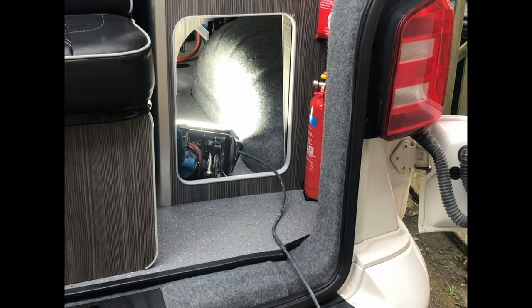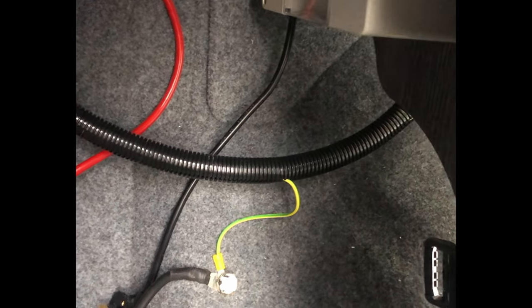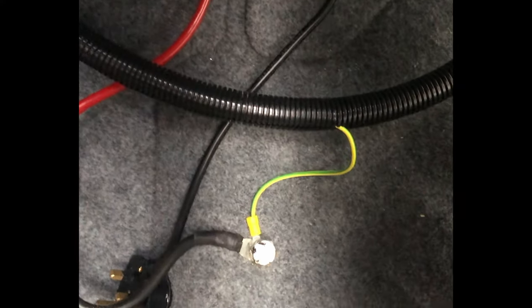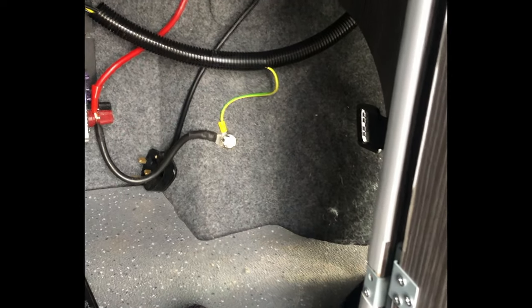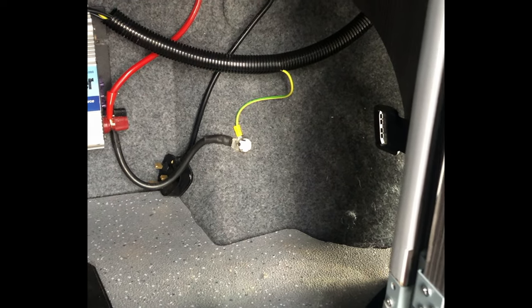So now we've had a bit of a clear up, I'm just going to show you some of the cable routing in this cupboard that we spoke about earlier. So as you can see, I've just run the cable along here and down where some of the existing cabling is, and just tied it off with those self-adhesive clips and then the zip ties there. So if we go around to the other side as well, I'll show you that earth we spoke about earlier. So I've just put the earth wire in from the consumer unit in this trunking and then down to the chassis itself there. So now that everything's in place, we're just going to switch it all on and then we can test the sockets.